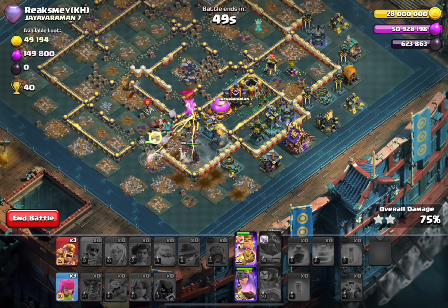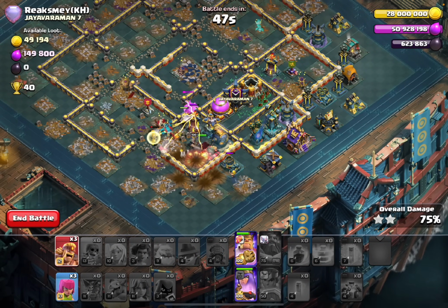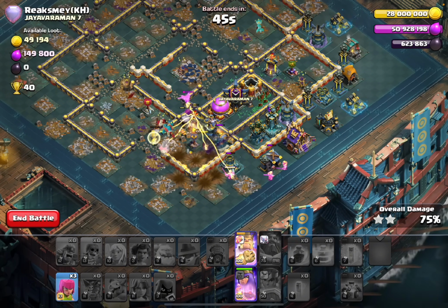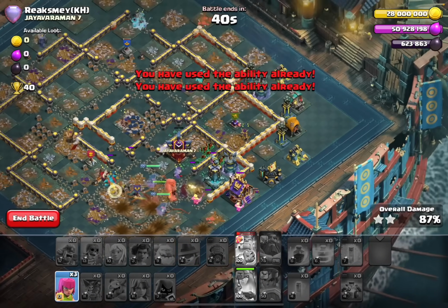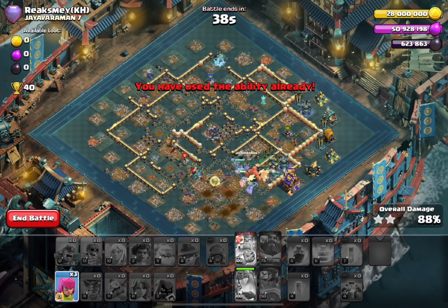King should step up here and open up these walls. Gonna use these super barbs to tank for the monolith. Unfortunately, it's not working, but using the king ability there, opening up all the walls, and yeah, this is looking like a triple. Not the best execution there.